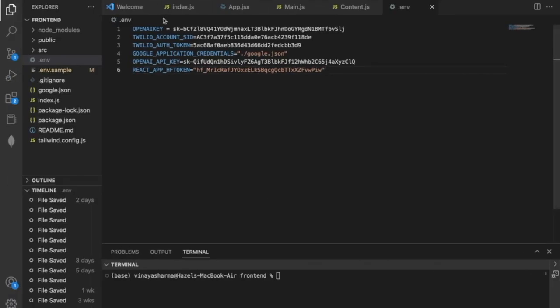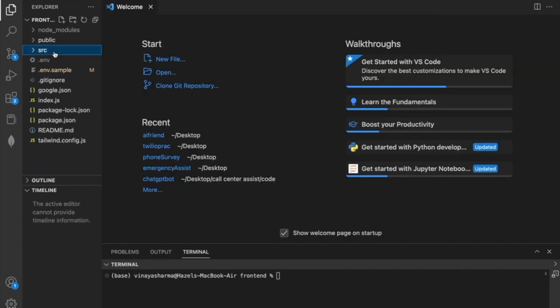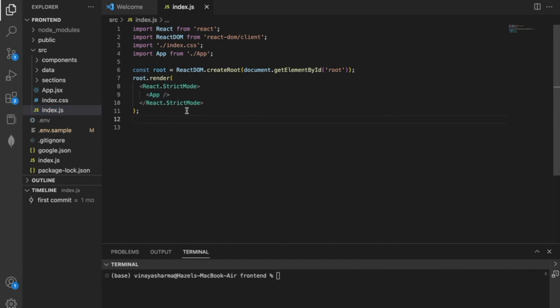So the entire application is built out using React. I just used the Create React App shortcut in order to get the entire application started up at the beginning. And that basically allowed me to get all these folders nicely organized and everything up and running. In React, the root file is within the source folder, it's this index.js file, and this is what allows us to call our entire application.